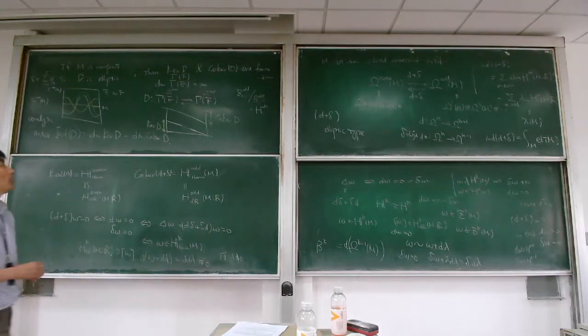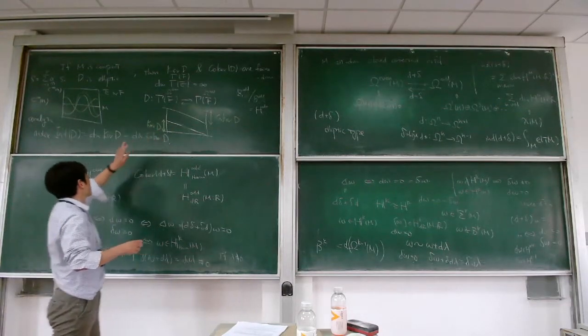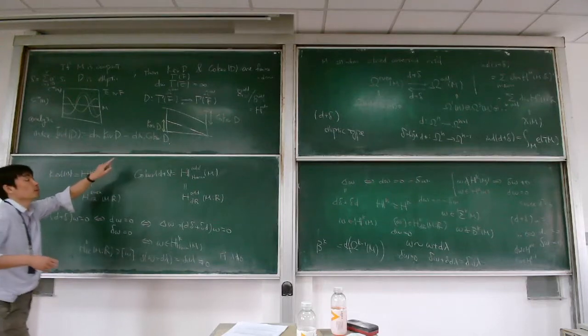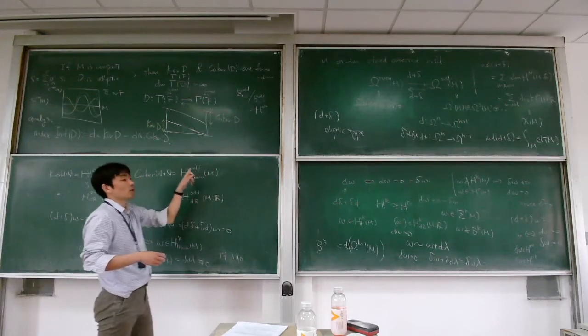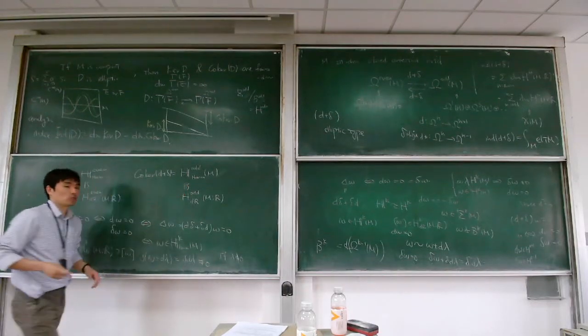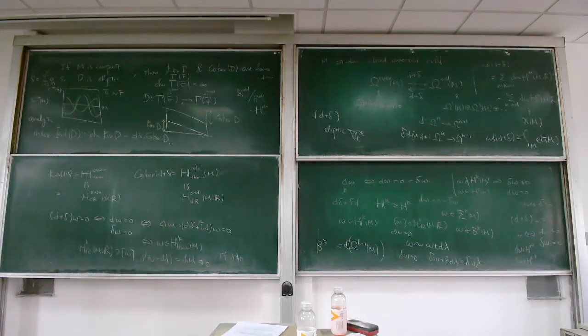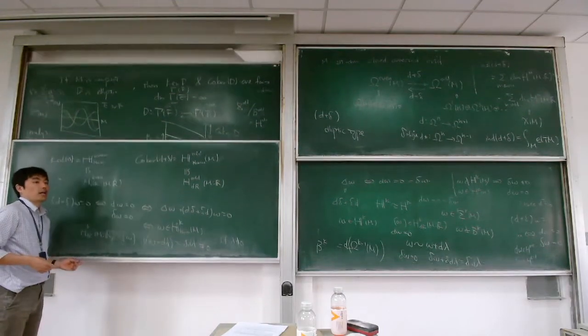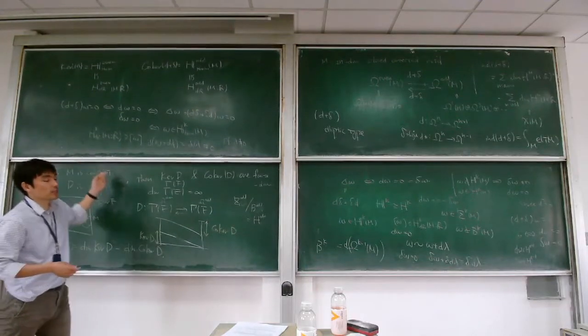So now the kernel of D can be understood as the even harmonic forms, or the cokernel of D can be understood as the odd harmonic forms. And as a vector space, they are isomorphic to de Rham cohomology. So the index will give you another thing, and I'll give you a reference.